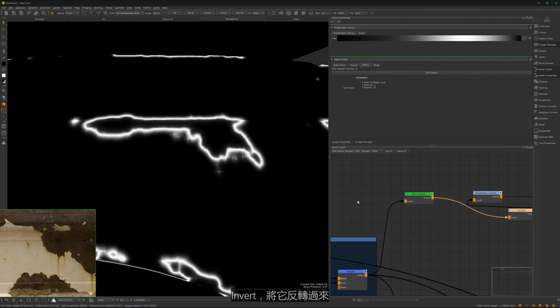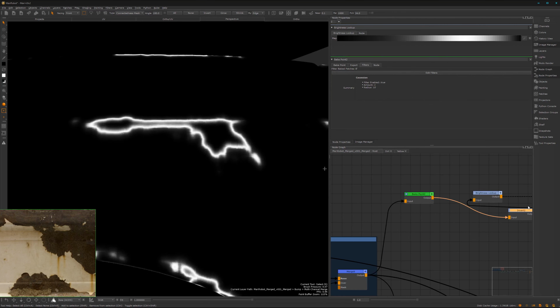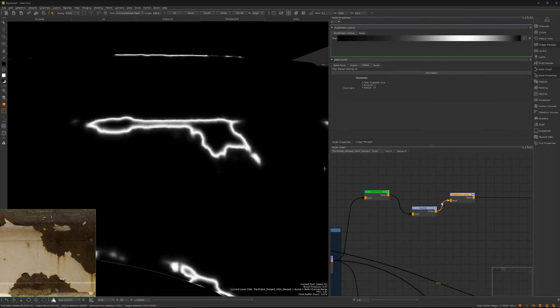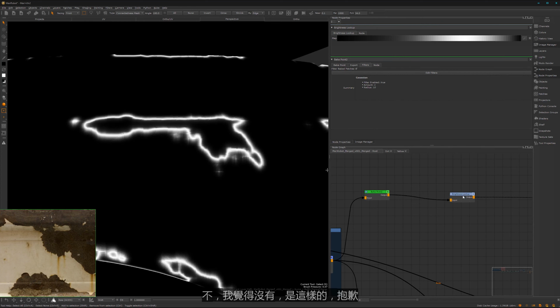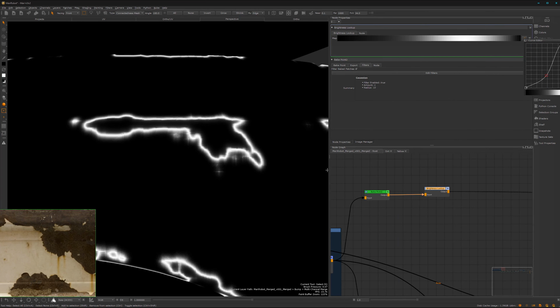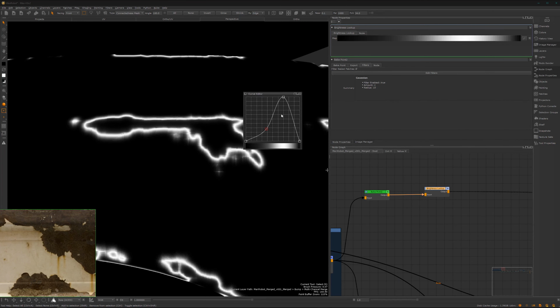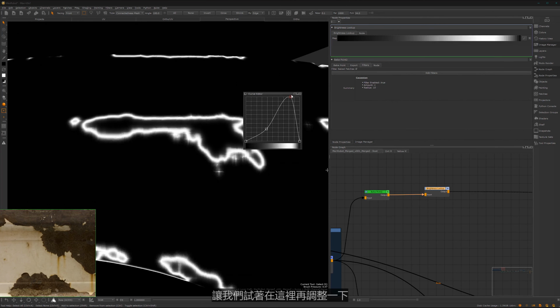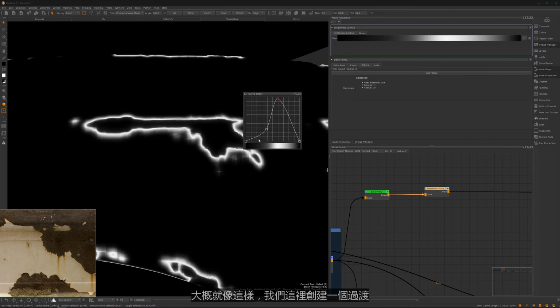Invert it so it's on the outside. Is it on the outside? No, now it's on the inside, right? I'm completely failing here. No, I think it's right that way, sorry. I was just confused for a little moment. Let's open it again and adjust it a bit more. Maybe something like that. And we have a ramp here.